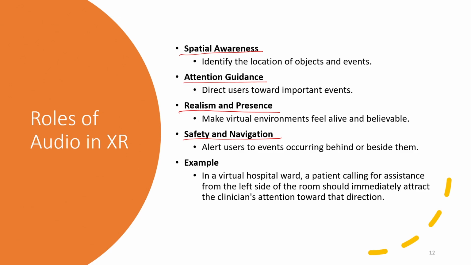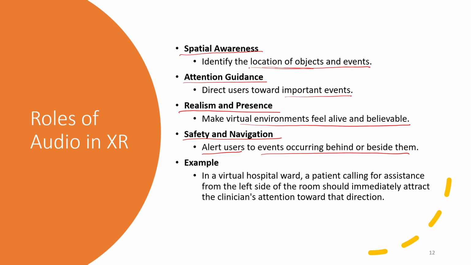So, with the help of audio, we may be able to identify the location of objects and events. We may be able to direct users towards important events. We may be able to make virtual environments feel alive and believable if the audio is very well controlled. We may also be able to alert users to events occurring behind or beside them. Let us take an example.